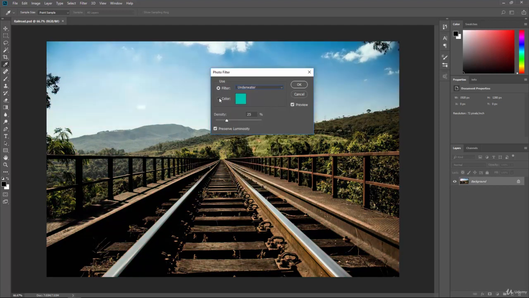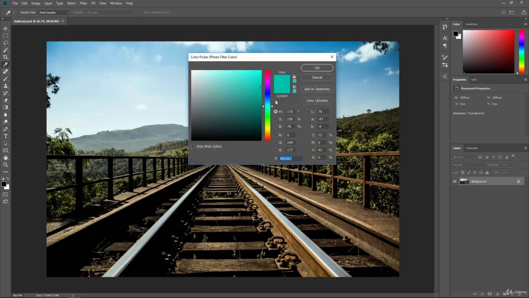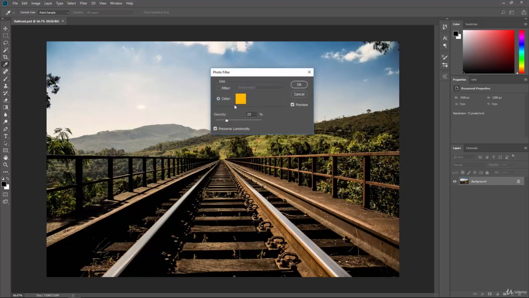You can also do it by color if you would like, so we can come in here and we can pick exactly what color we want to use. So maybe we want to do a very bright warm color like a yellow or an orange. And then we have a density adjustment. So of course, if it's at 1, we're not seeing any of it. And the more dense we make it, the more that filter is being applied across the whole image. So at 100%, almost everything turns yellow. And as we drop that down, you can see how it's applied.